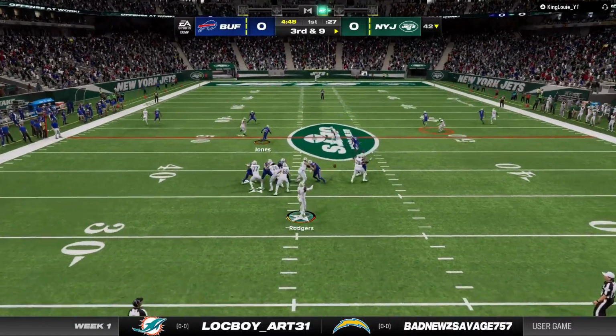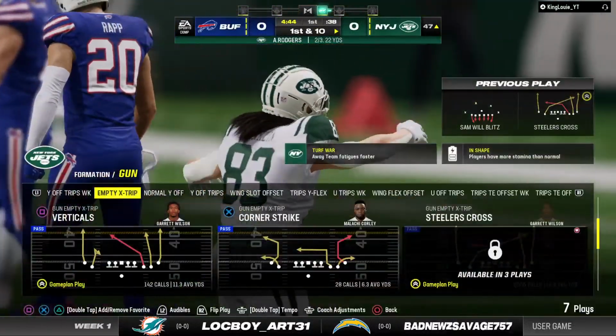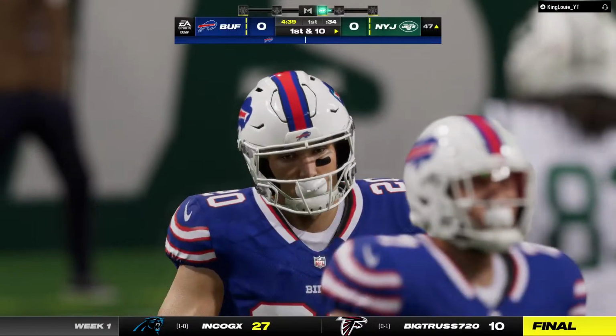Throwing is Rodgers on 3rd down. Pass taken in by his big tight end. And he is going to have a Jets first down as they're able to get the 3rd down conversion.